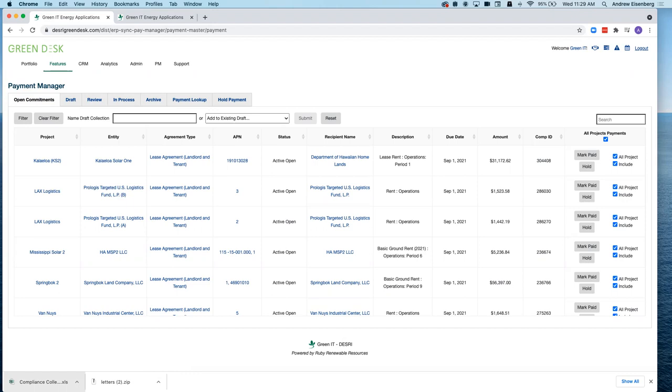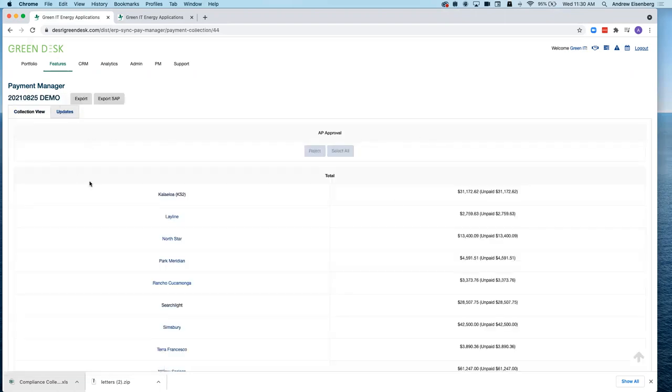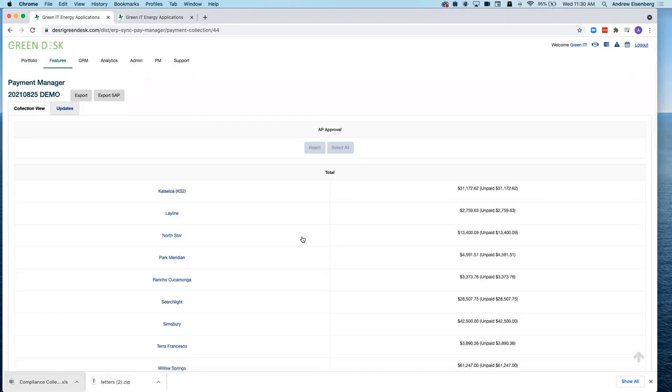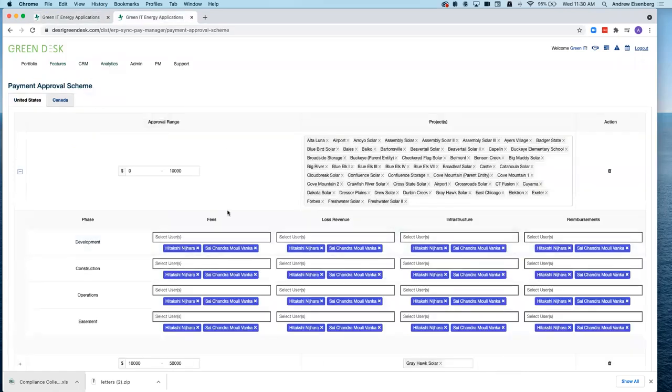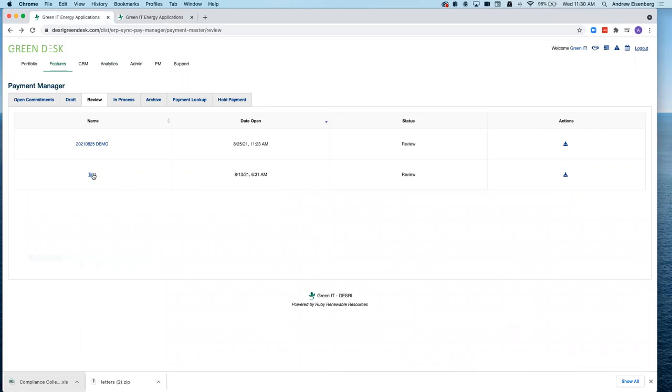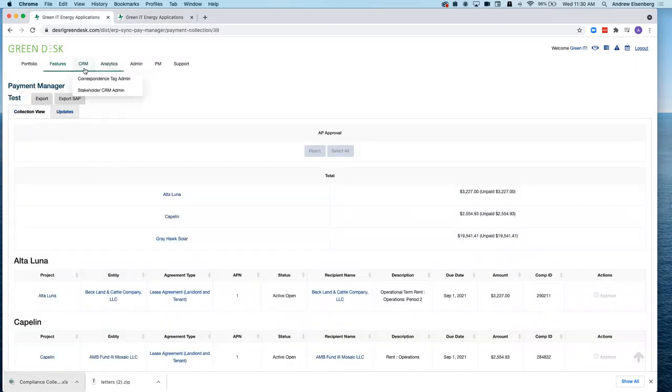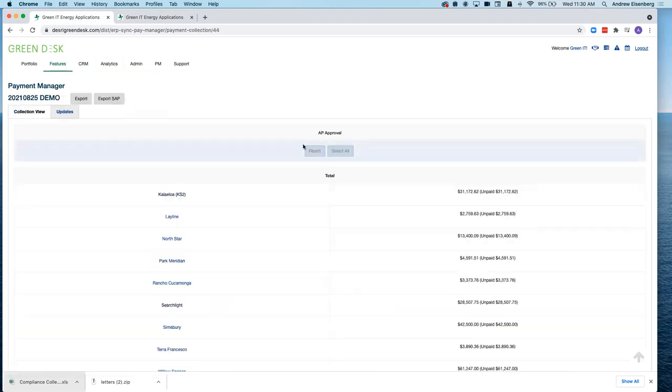Your thoughts, please? So once you're in the review, this is now approved, it will feed over to Workday. In review, the review status is where our approvers need to do their thing. So the approval range per project, per type, that's their call to action. Hitachi, if they were associated to these projects, would receive an email saying, hey, you have a collection ready to be approved. Sai would receive them as well. And they would then be entering the software in order to offer their approvals. I don't have approval set up for myself. If we did have a Hitachi on, it's likely that she would see the AP approval input screen here.